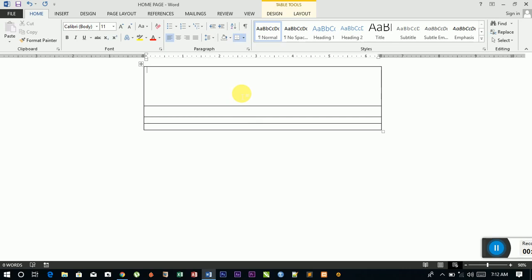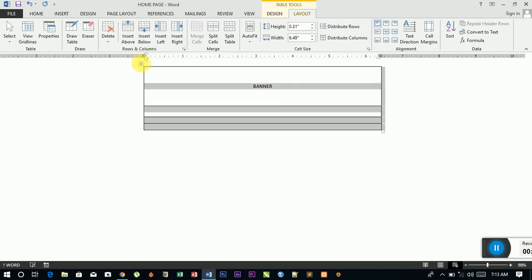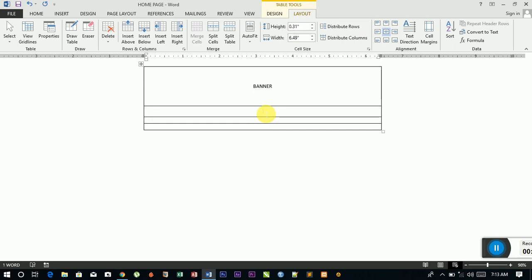So let me type here. This is where you're going to place the banner. This is where you're going to place the menus or the tabs.